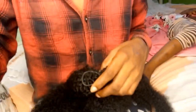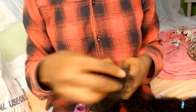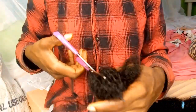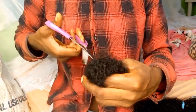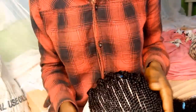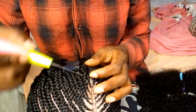Then I'll proceed in crocheting the back of this hair. As you can see, the back of the hair is an afro, and this is the extension hair I'll be using for it. That's the series kinky expression braid. So I first of all cut it into two, then one of the halves I'll cut into three parts. So that is about 6 cuts. That's what I did in this hair, and I used 1 pack of this braiding hair.